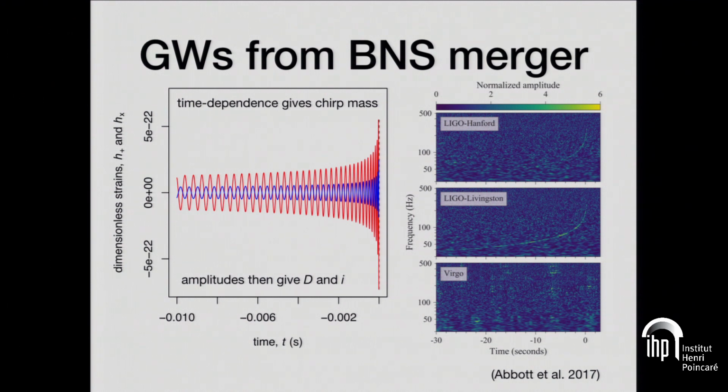So the way this works is that as the binary neutron stars get closer and closer together, they have what's called a chirp signal, where the frequency increases at the same time as the amplitude increases, and then to a point here where actually this nice linearized general relativity model breaks down because the two objects merge.